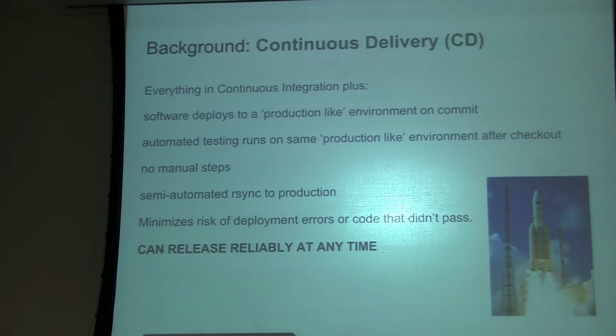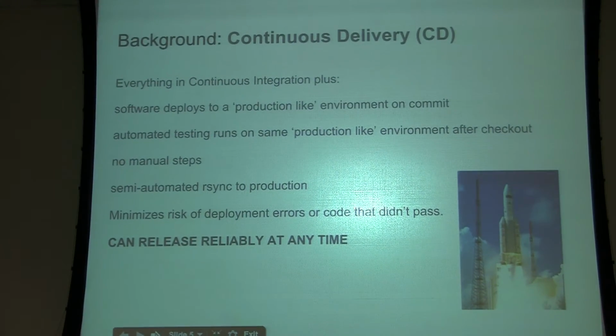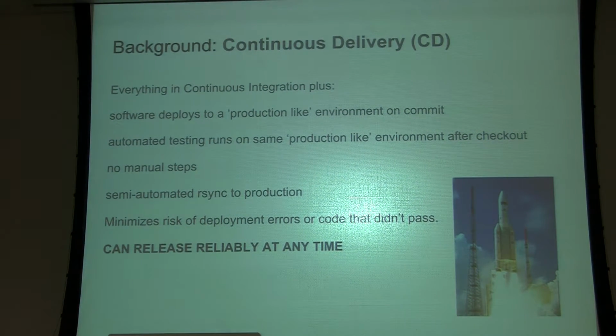So the next stage is continuous delivery. It's a lot more steps to get it all set up. You remove all the manual steps in the process. There's no longer anyone doing any manual commands. You check in code, it goes to this server, it goes to that server, and then you deploy to production. But you're not doing very many manual steps.